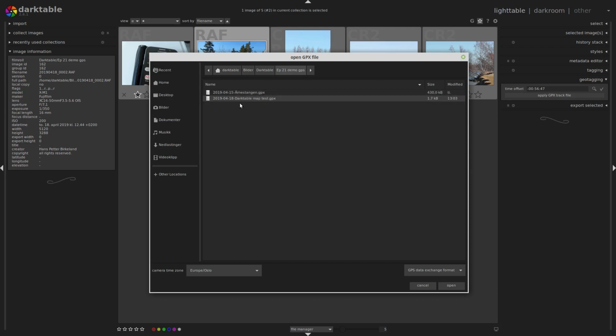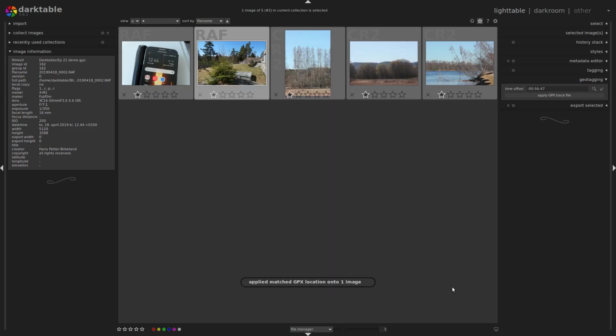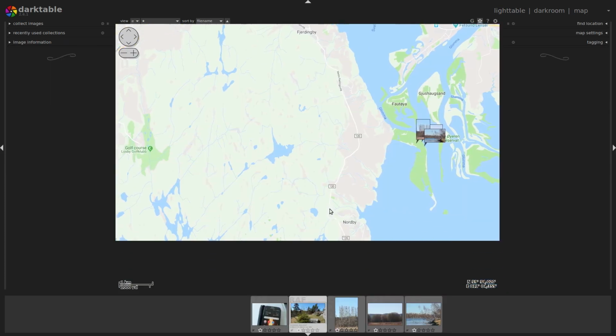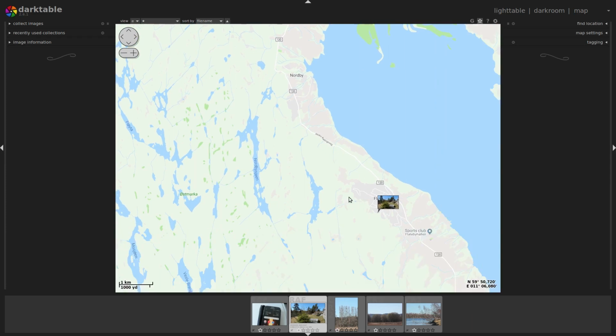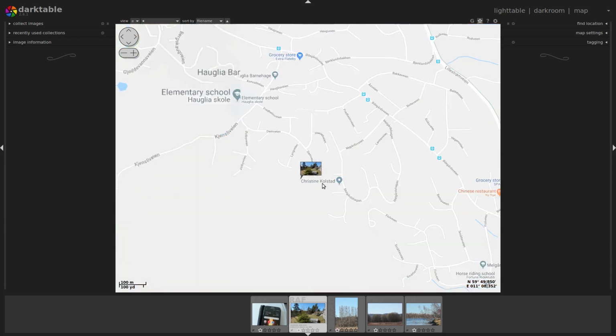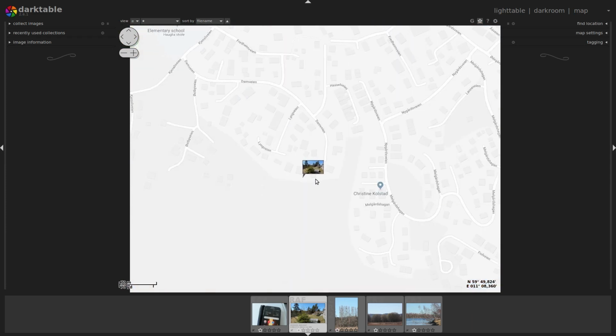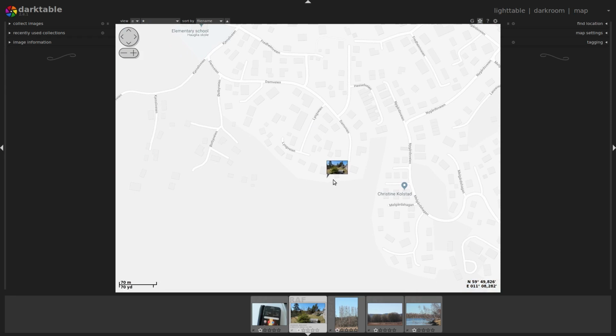Select the other GPX file. Time zone is Europe Oslo, and open. Then we go to map view, and we should be down here. So this is correctly placed in my garden.